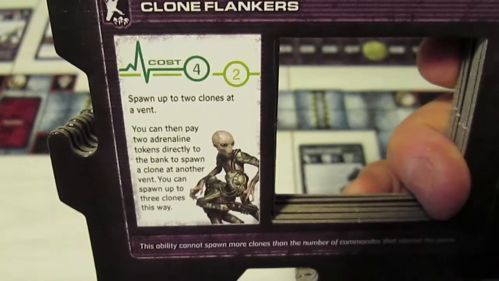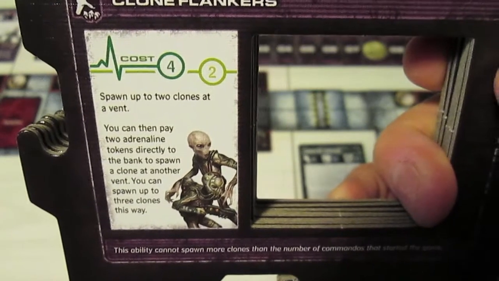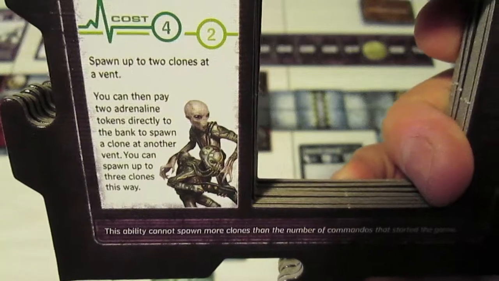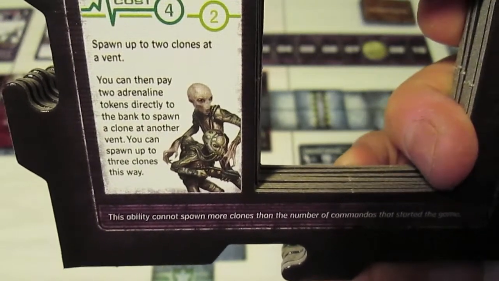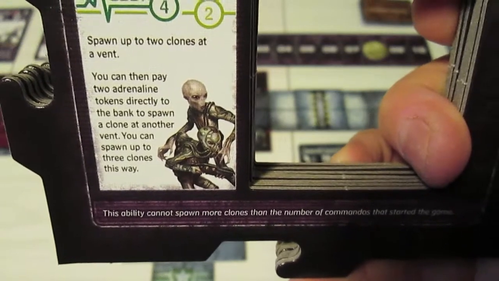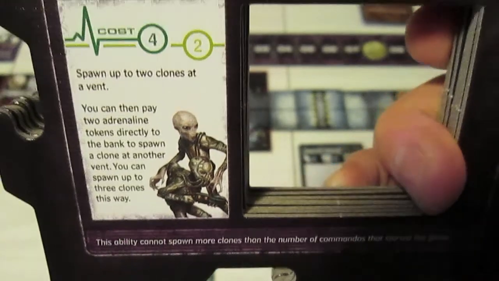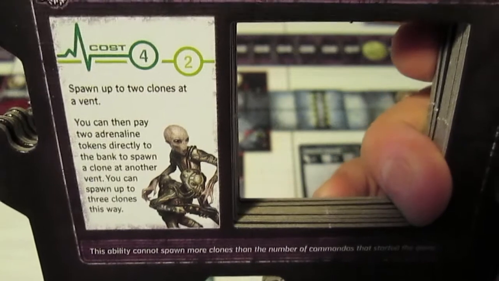It costs 4. Now, the wording on this could be a little bit ambiguous. It says spawn up to 2 clones at event. Well, that makes sense. You spend 4 adrenaline, you can spawn up to 2 clones. Then it says you can pay 2 adrenaline tokens directly to the bank to spawn a clone at another event. You can spawn up to 3 clones this way. So the ambiguity becomes, well, does this mean you can spawn a total of 3 clones or what?